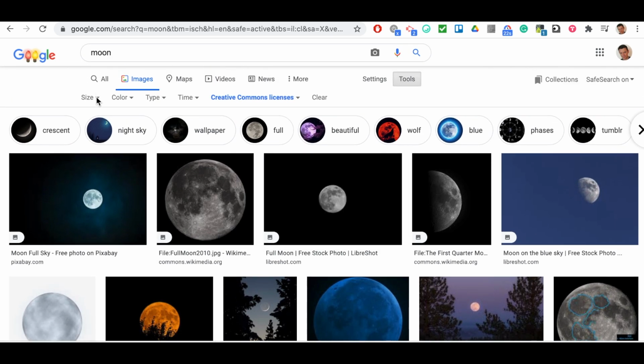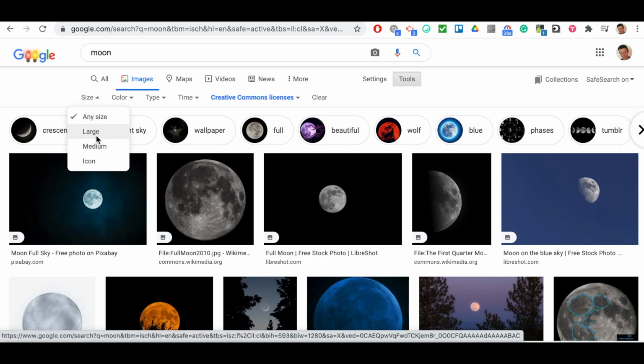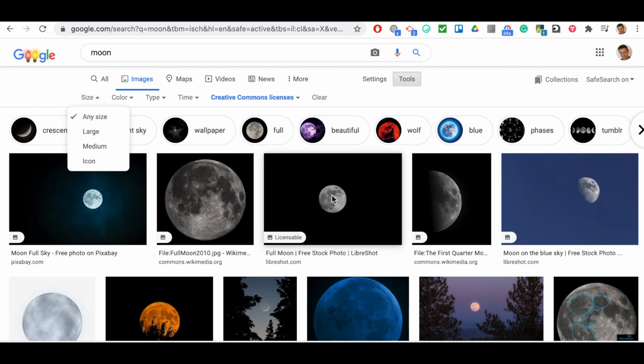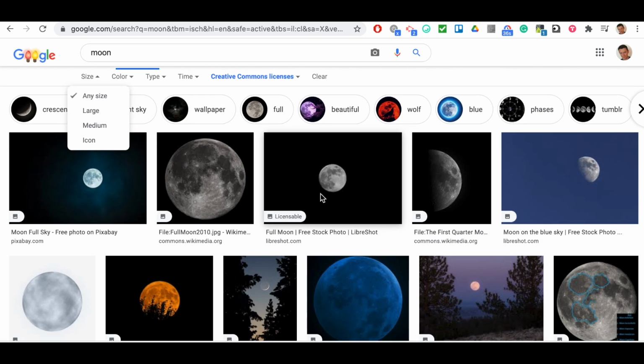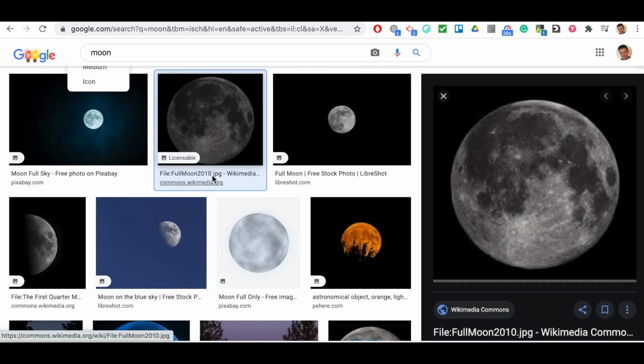If I feel like I need it to be high quality, in this case you probably don't, but sometimes you need to make sure the image doesn't look bad. You want to go with medium or large and that sort of thing. You can tell it to start big and it'll go small. Now I kind of like the looks of, let's see what this does.